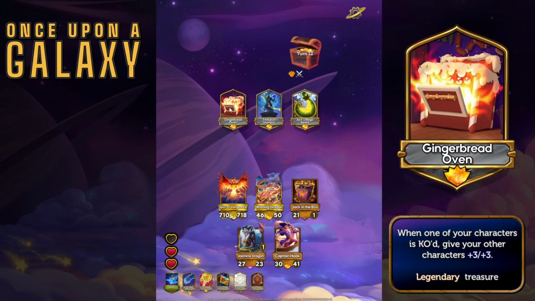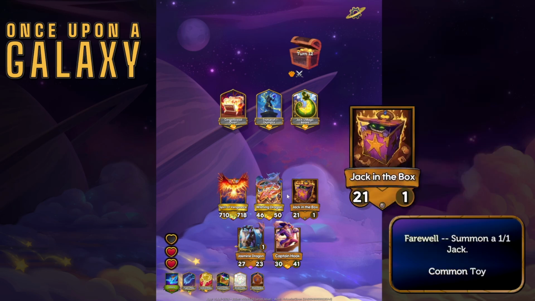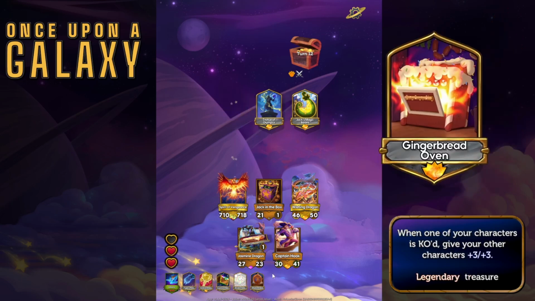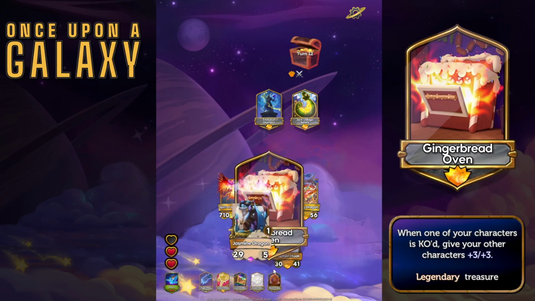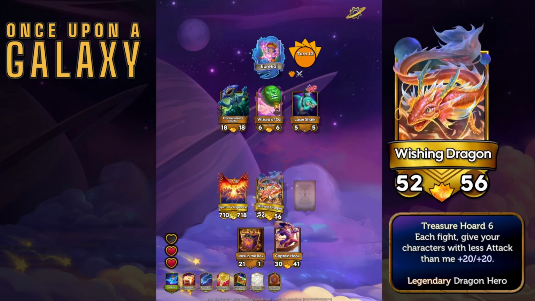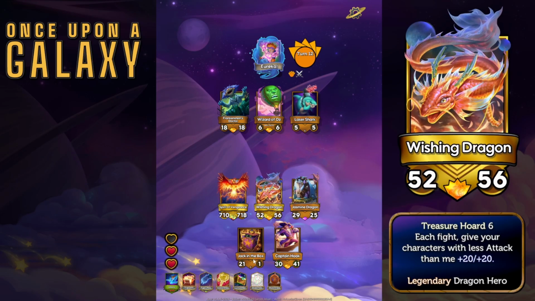I think that the Gingerbread Oven is kind of neat for Captain Hook. And that is probably worth playing for. Captain Hook's a nice little scam here. Eureka does not have a target. Frankenstein's Doctor could look to replace the Jack-in-the-Box at this point.